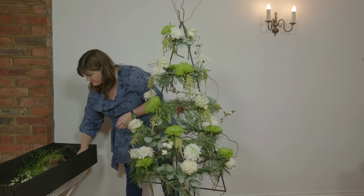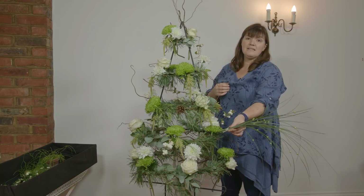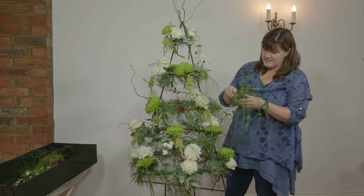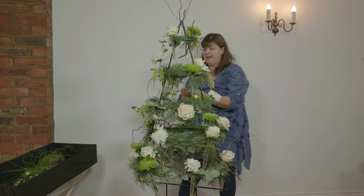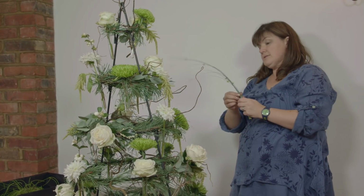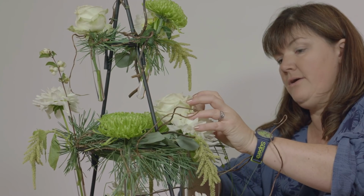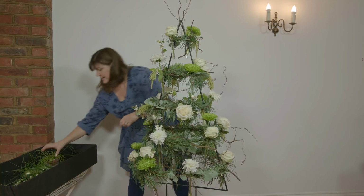And in an earlier design, I used some pieces of bear grass, and this one is a special one that only comes out at Christmas. It's bear grass, obviously, and this one has got some berries on it. And you're thinking, well, I haven't seen bear grass with berries before. And that's because if you look very closely, these are actually pearl beads that I've threaded onto the bear grass so that we can just have that little bit of glitz and glamour in our Christmas tree design. So just a few pieces of the bear grass with their pearl beads can just again drizzle across the front of the tubes and the other materials. So just pop those through. So I'm just bending their stems ever so slightly on the bear grass so that it does actually drape across the design. We don't want them to be sticking out and poking anybody in the eye as they come along.